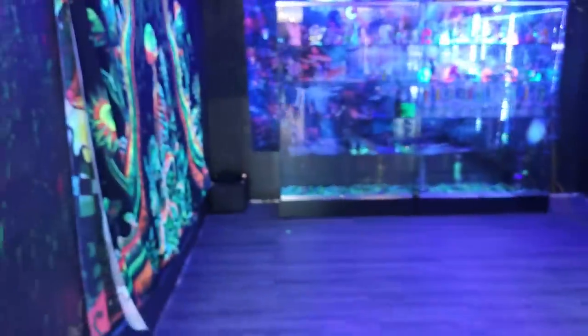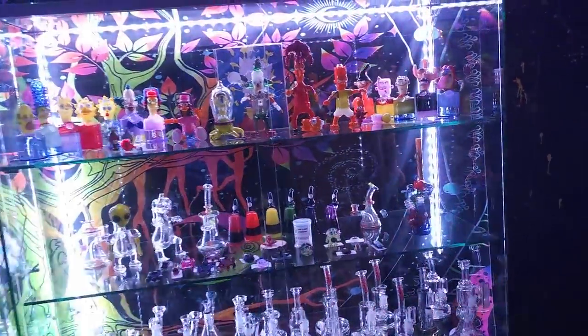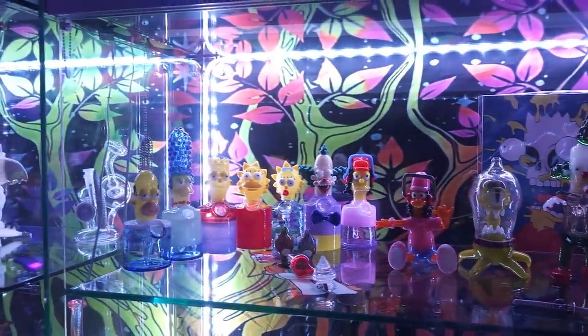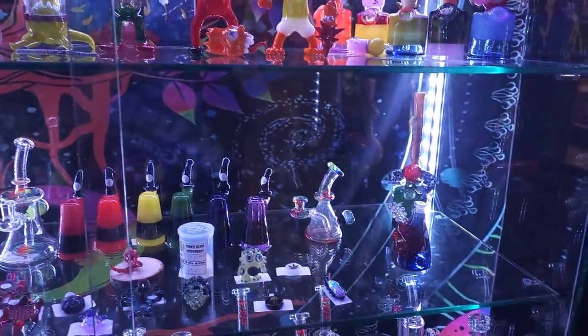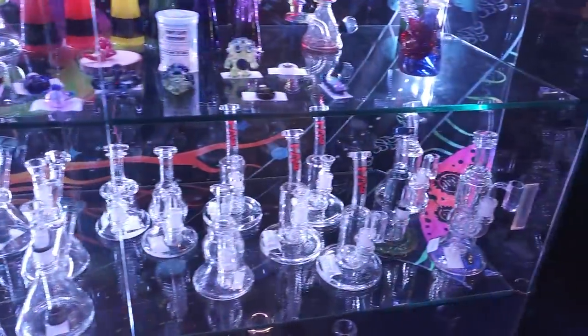We did it! The glow room! This is the glow room — this is our sculptures. Sculpted rigs right here, American glass up in here baby. A little bit more high price but this is the real stuff — this is to bring people in. Lots of thick ass glass down there and some Juicy J juicy bongs. More American glass, beautiful stuff.